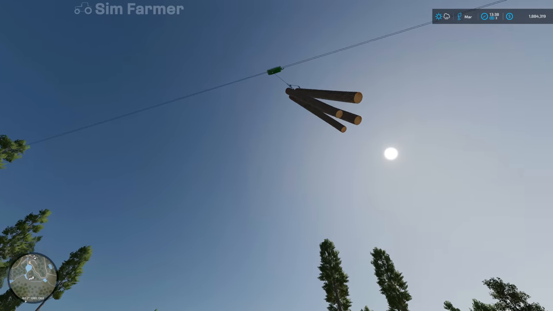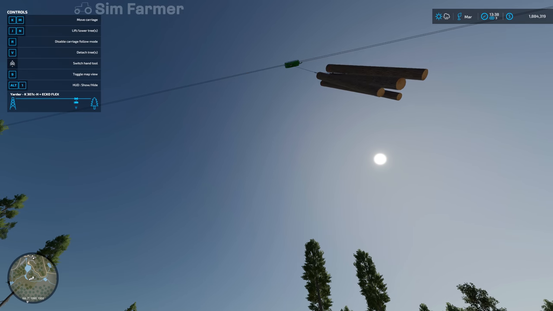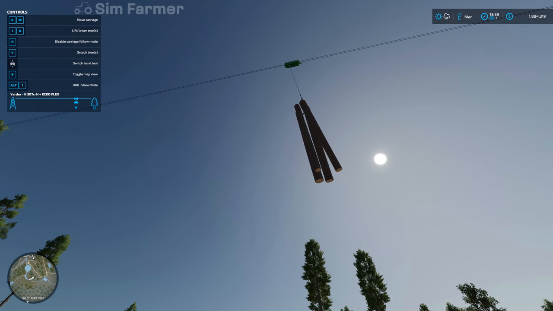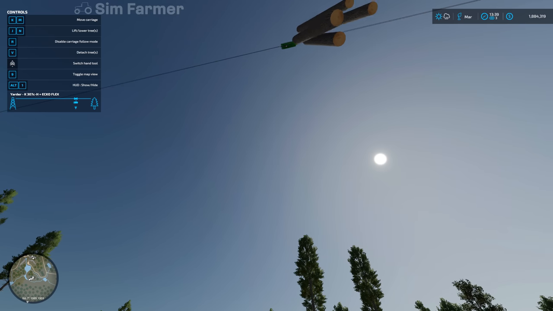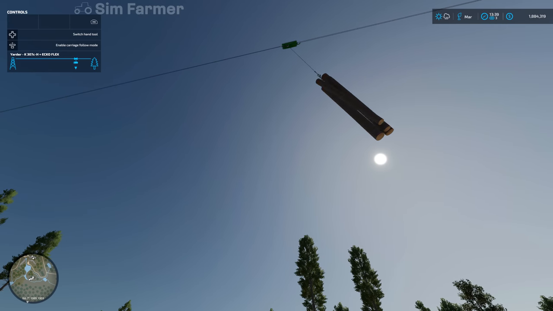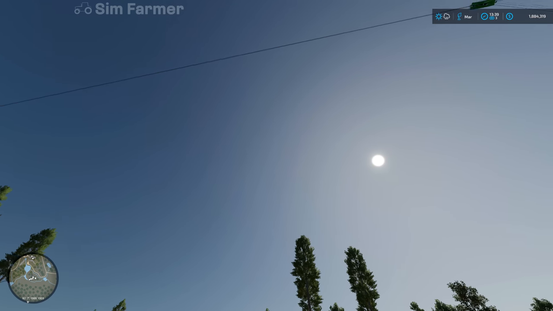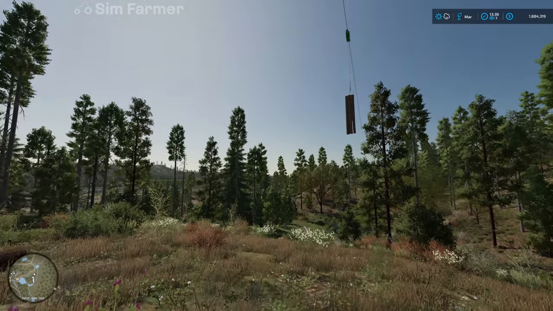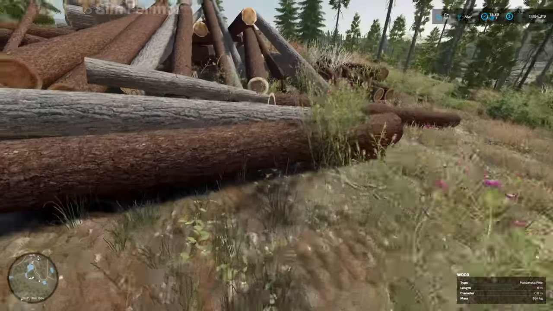which I think is X. So if I press X, nope. Oh, I can't remember the controls for this. Pretty sure it was X to send it to the other side. There we go. You have to disable follow me. So they'll go across to the actual yarder itself and we'll drop those off there.